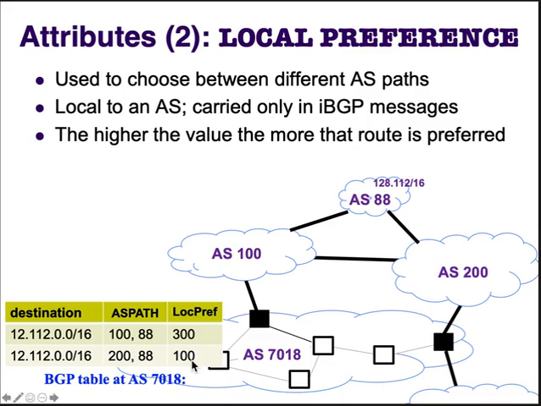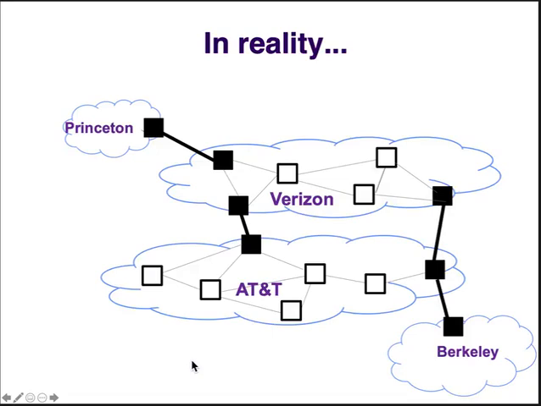Okay, so let's move on to a slightly more complicated case now. As you'll see, the approach of BGP is conceptually simple, and what we're trying to do is very intuitive. Implementing it in a distributed fashion, given the realities of how ASs interconnect, is where things get a little tricky. This is not the same example as before, because so far we've been assuming there's one link between two ASs. In reality, it is very common for two autonomous systems, especially large ones, to have connections between them at multiple places.